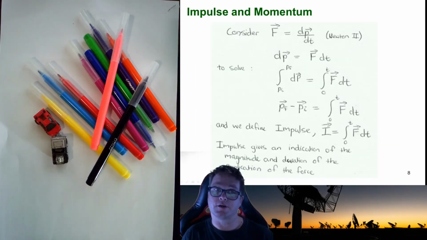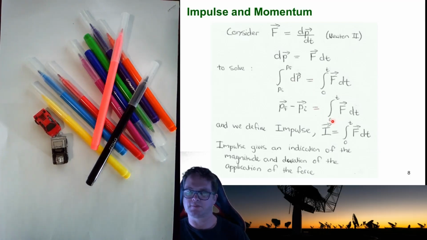From this we go on to arrive at a definition for impulse. We start with the formulation of Newton's second law in terms of momentum, which you've just seen. Multiplying both sides of the equation by dt, we arrive at the second line. We go on to integrate the momentum from the initial momentum to the final momentum, so we integrate both sides. We also integrate the force over the time period from 0 to t. Remember, over here there's a 1 written there. If you integrate the left hand side, you can check it yourself, you get the final momentum minus the initial momentum is equal to this integral on the right side. We can't always explicitly evaluate this integral because we might have a force that varies with time. And then from this we define the impulse to be this term here.